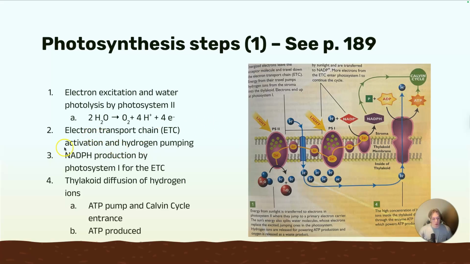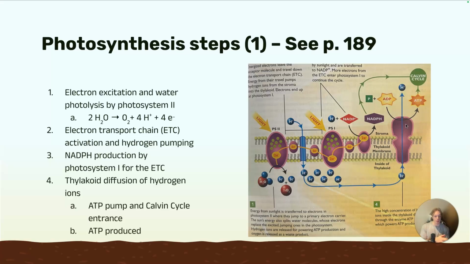In step 2, in photosystem 1, it's going to take a lot of these hydrogens and shove them through so ATP can be produced. And when ATP and NADPH are being produced in plants, it's going to activate the Calvin cycle. So, really important for you to know, in order to make the Calvin cycle work and activate it, you have to have two things. You have to have ATP and NADPH. Keep that in mind, because we're going to come back to those in the next slide.